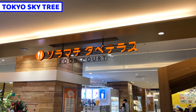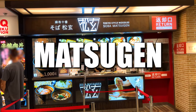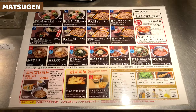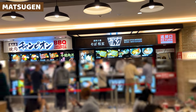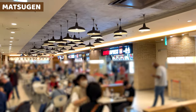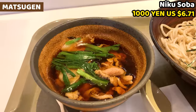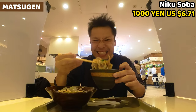Let's visit the food court called Solamachi Tabekiras. We can have a variety of food here. The first restaurant is a soba noodles restaurant called Matsuke. This is a fine soba noodles restaurant from Nishiazabu, so we can have high quality soba noodles even at a food court. Today I'll share nikusoba. The food court is really big — open and wide space with many tables, so we can casually enjoy food here. This is nikusoba. Cold soba noodles and hot dipping soup are served separately. The soba noodle aroma is really good. Dipping soup is soy sauce-based bonito broth, and it also smells good. Soba is really smooth and the noodles are really chewy.